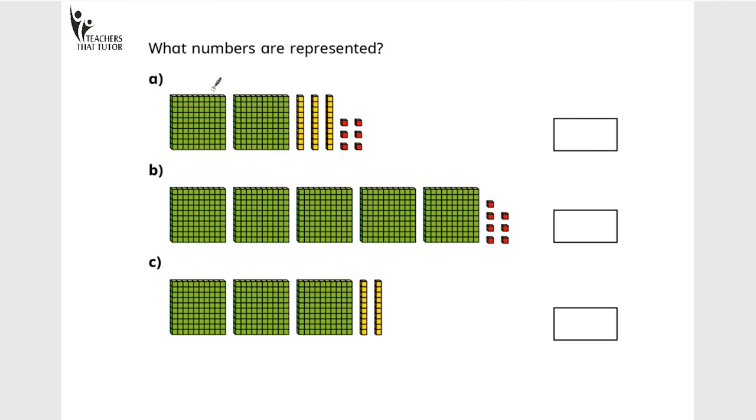So here we've got 100, 200. So you've got 200 there. You've got three tens, which make up 30. And then you've got six ones. Now we know what each of those different parts are. We can put this number back together and the answer would therefore be 200, 30 and 6, 236. Have a go at these next two by yourself. Pause the video here and have a go.